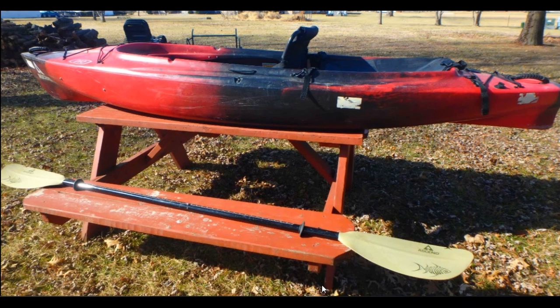Here's another good shot of the side of the kayak that you will be enjoying soon, probably. And of course, you can see a couple more faded stickers going on here. You can kind of get a good idea of the length of this guy, and also take note of the length of the cockpit that you're seeing running all the way through most of the boat. This guy is a 68-inch cockpit. I believe his width is 23 inches at its widest point. That is a very long cockpit.